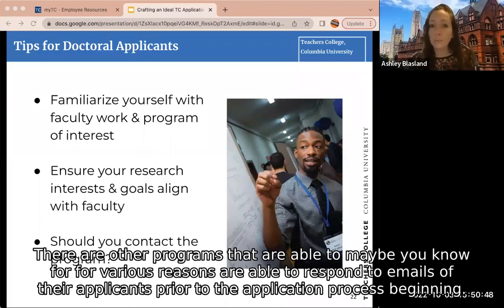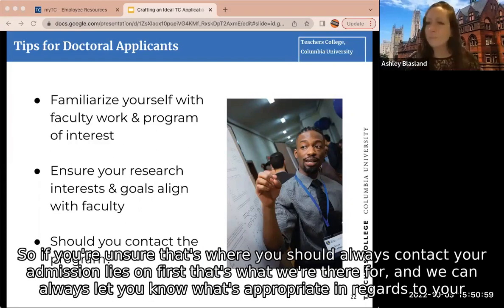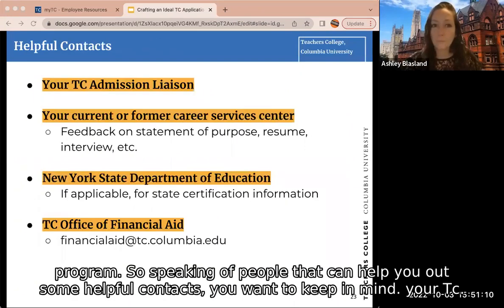There are other programs that, for various reasons, are able to respond to emails from applicants prior to the application process beginning. So if you're unsure, you should always contact your admission liaison first. That's what we're there for, and we can always let you know what's appropriate in regards to your program.